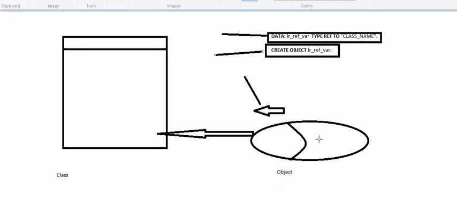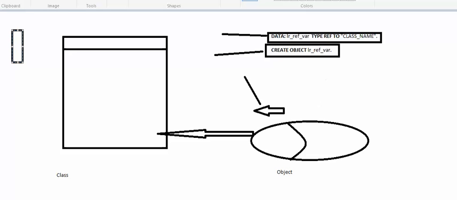In other words, we can say this object is an instance of this particular class and not any other XYZ class. There could be many classes, but this object is an instance of this particular class. So this is how we create an object.